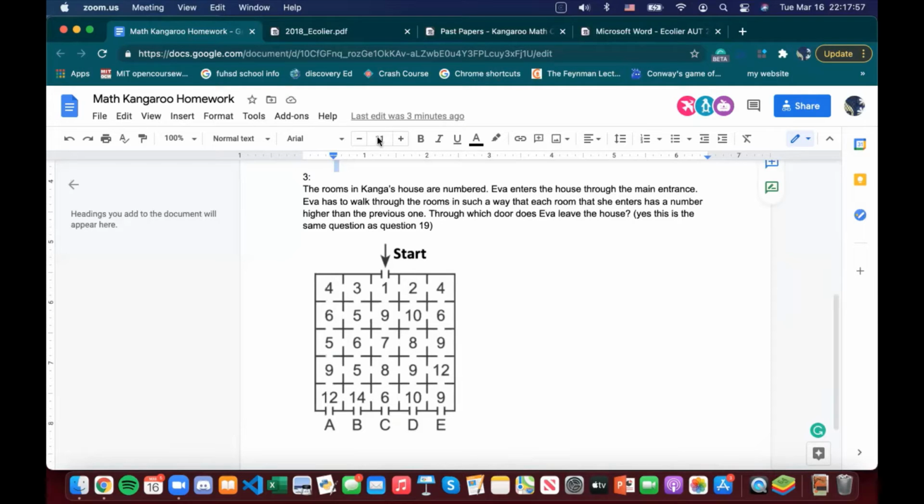Okay, so this one is a guess and check one. Remember, guess and check is very important when you're doing Math Kangaroo. Also, making drawings would make problems way easier. For example, this one, if they didn't give you drawings and only told you the numbers in each square, then you would have lots of trouble.